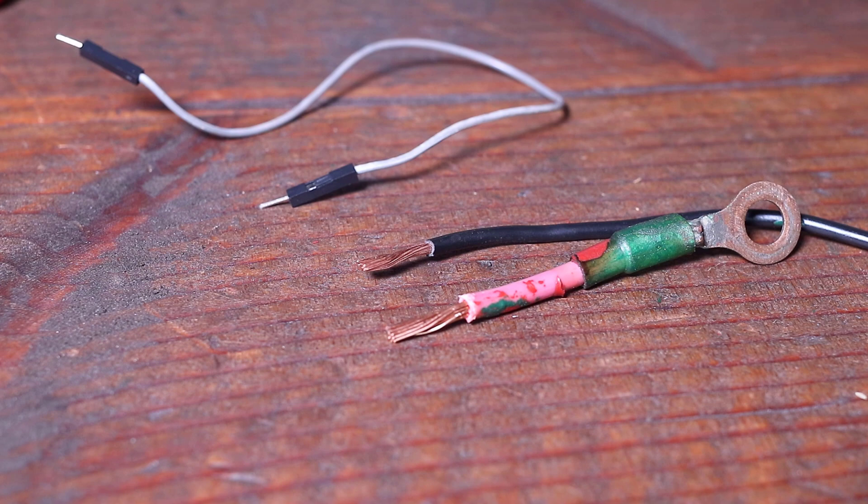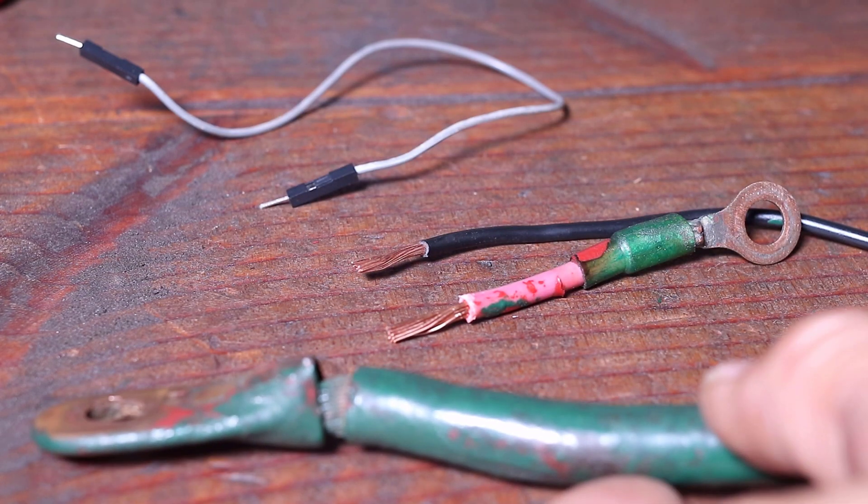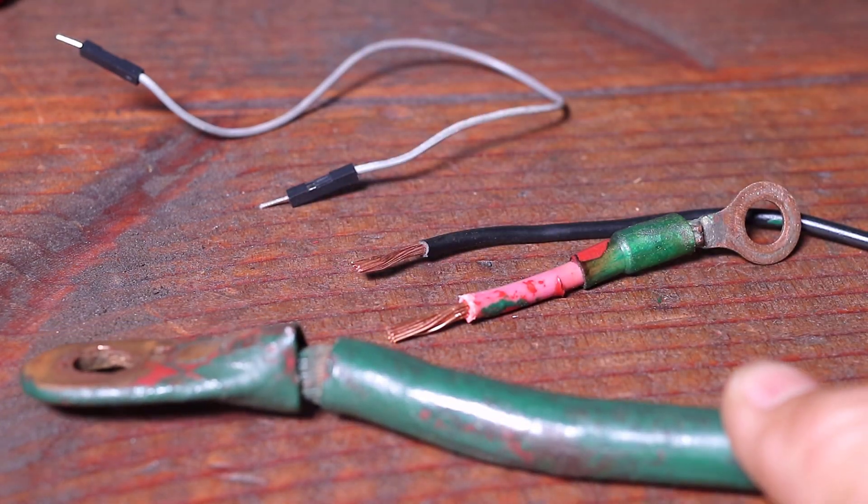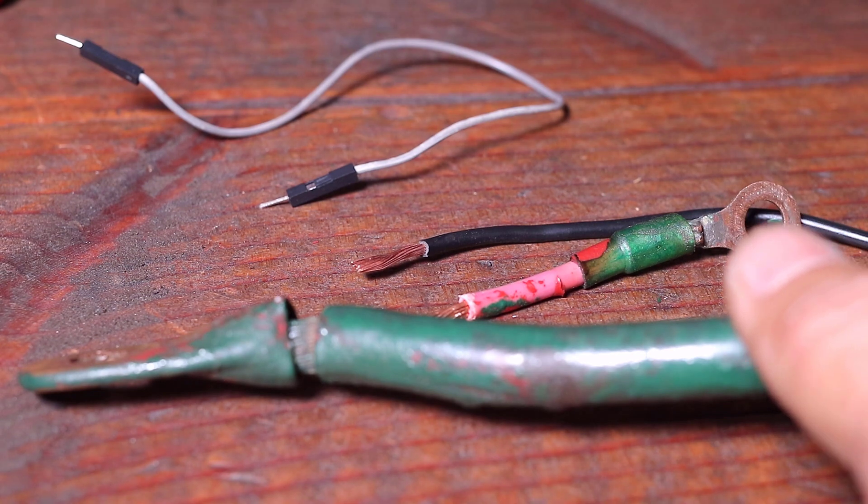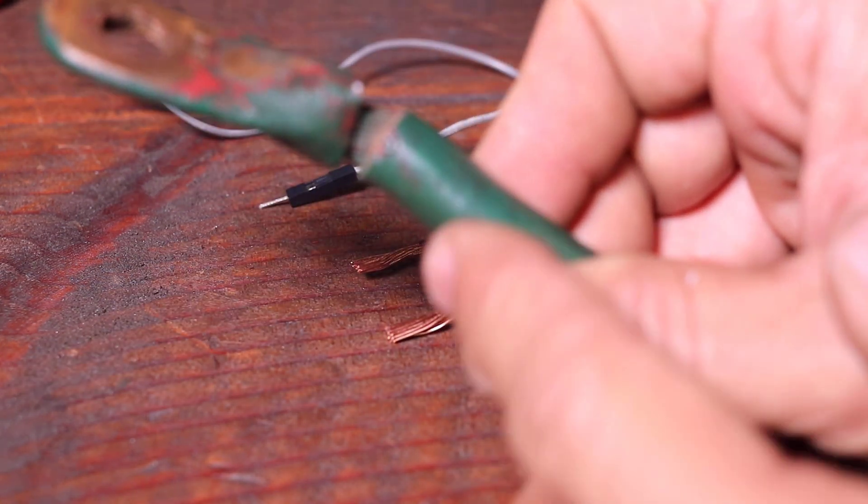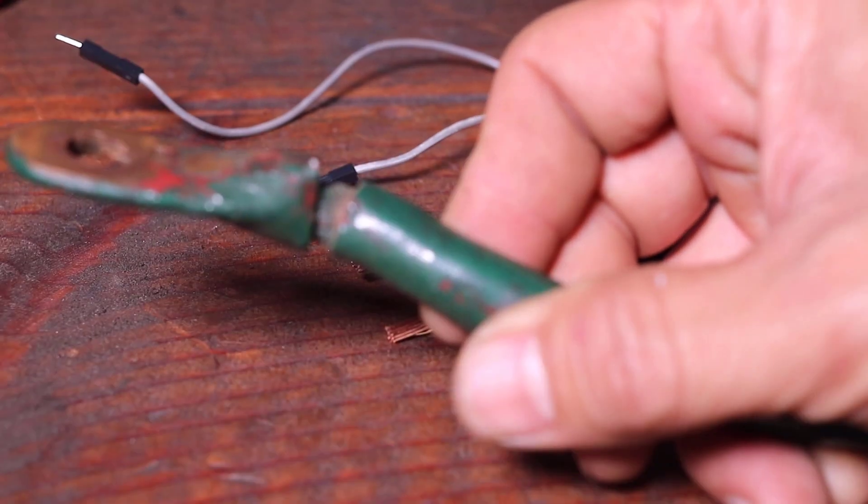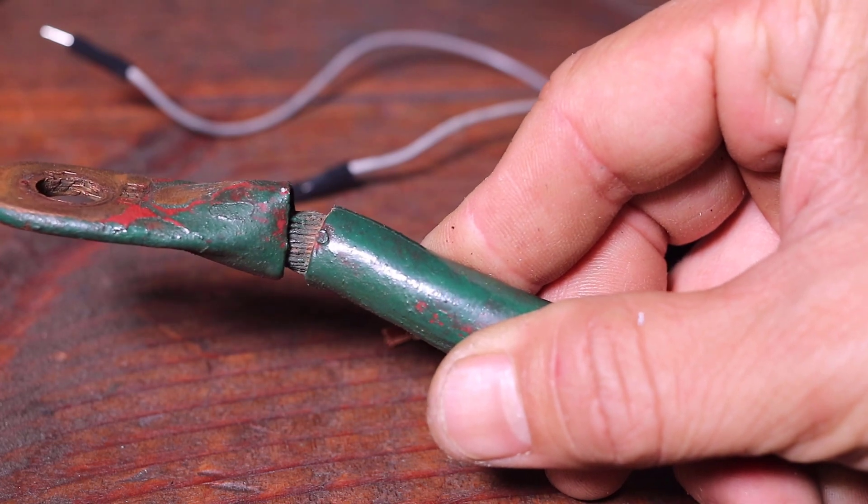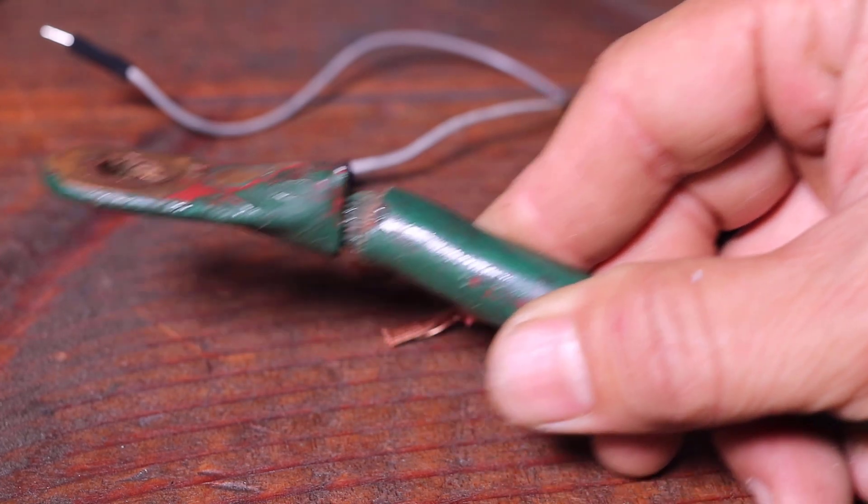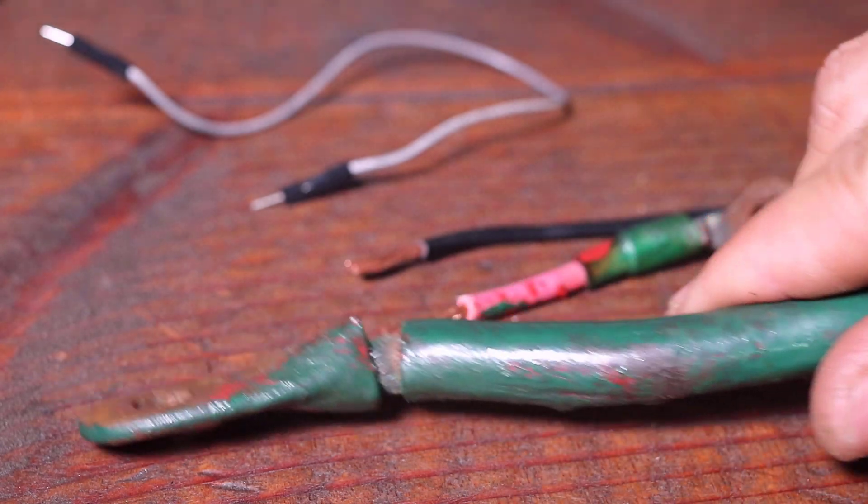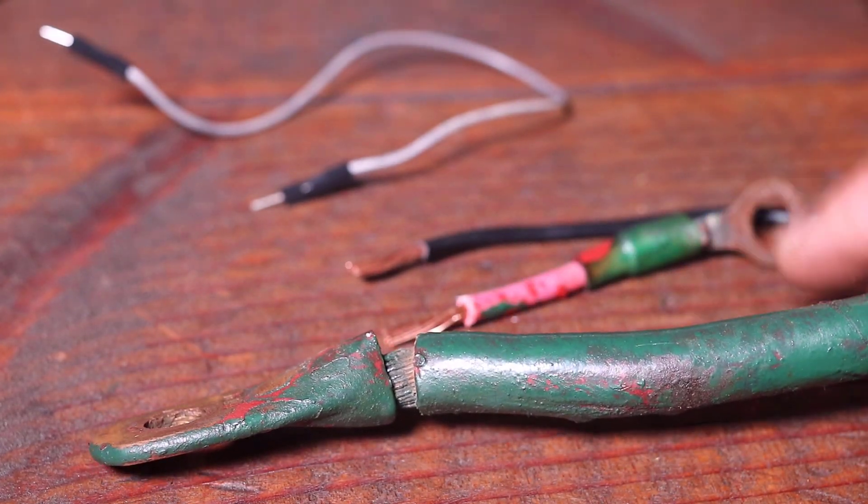And another thing to consider is the gauge or thickness of the wire. In this view we can see different gauges or thicknesses of wire. When the wire is higher in the gauge number, the diameter or thickness is smaller. When the gauge number is lower, the diameter or thickness of the wire is larger. So a 14 gauge wire will be a thin wire while a 4 gauge wire will be a thick wire. In a general sense, the thicker the wire, the more current or amperage can flow through.